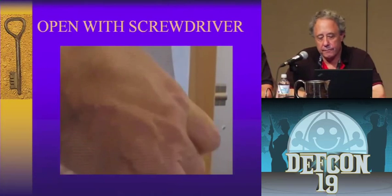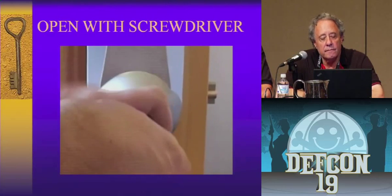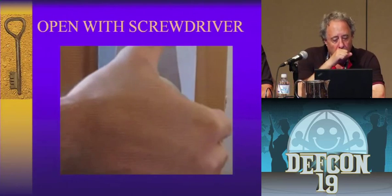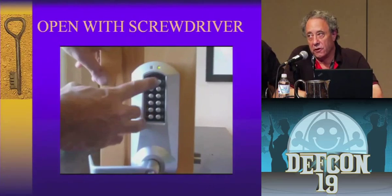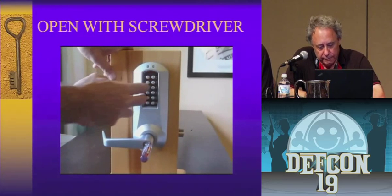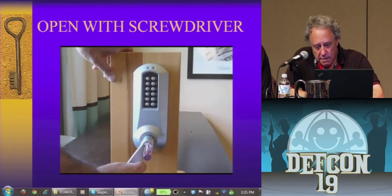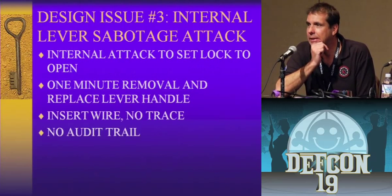Okay, now I would like to reset the lock. Right here. Release the pound, release the button, the key. And now we put in a new master code 4, 5, 6, 7, 8. So you can see the vulnerability. We just reset the lock. Now I can open this lock with 1, 2, 3, 4, 5, 6, 7, 8. And the lock is open. By resetting the lock, all the codes that we programmed in that lock, we just delete. Nobody can enter.